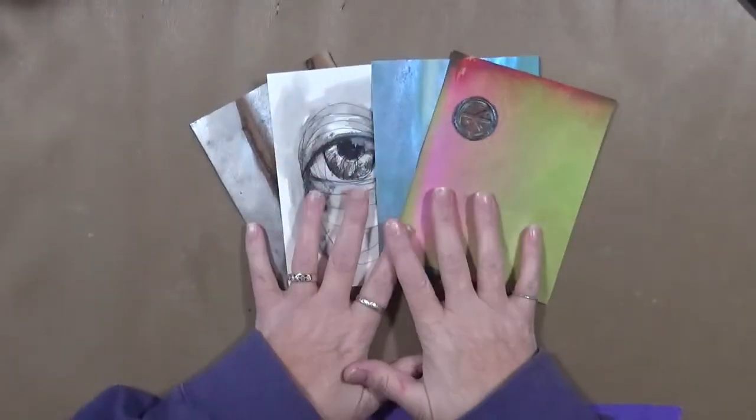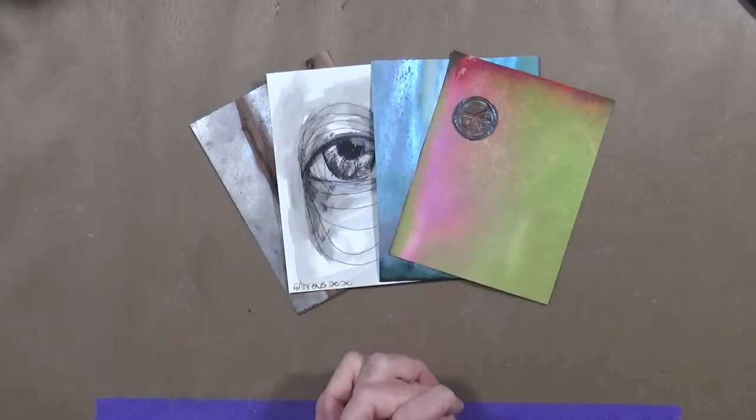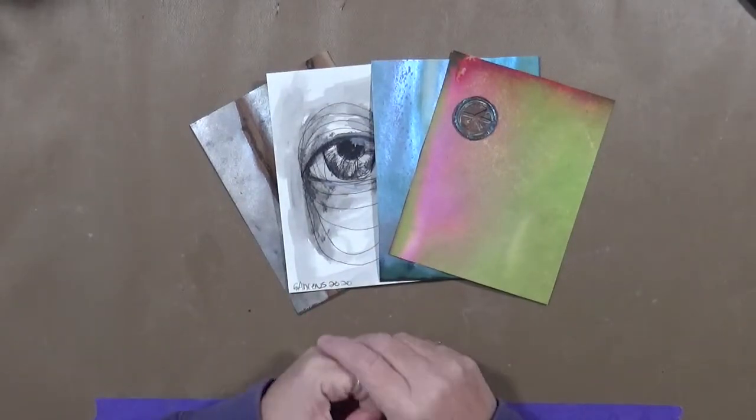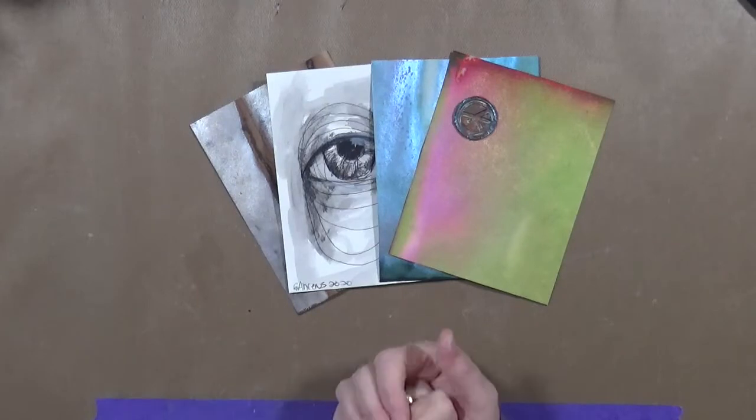And if I can get this done quick enough, then I'll go ahead and play around and do a journal page with it, but no promises. So I hope you guys enjoy, and I will chat with you at the end. Have fun.